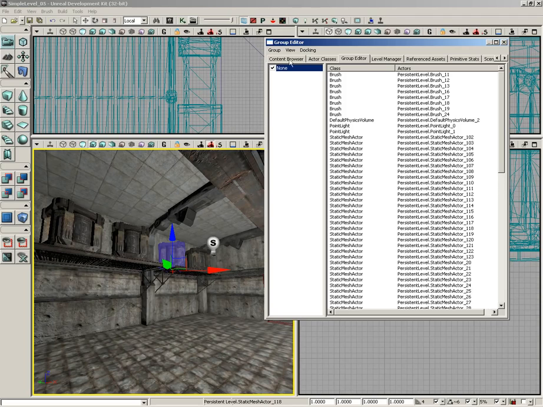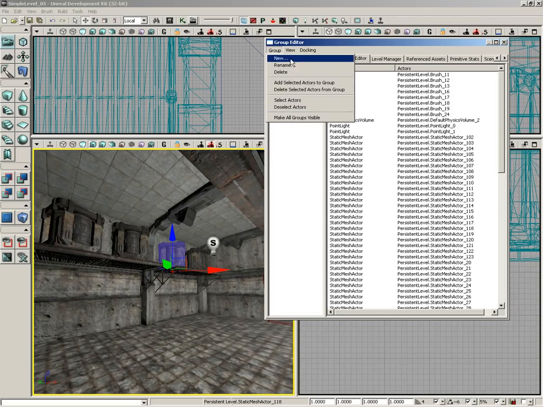Very easy. Now there's some menus up here too. The menus are pretty straightforward. Your group menu is where you're going to do most of your work. This allows you to create new groups with the new command. You can rename existing groups. You can delete groups. You can add or remove selected actors from a group. Note that delete selected actors from group will not delete the actual actor. It's just going to pull it out of that group. You can select actors or deselect actors using the groups, and you can make all groups visible.